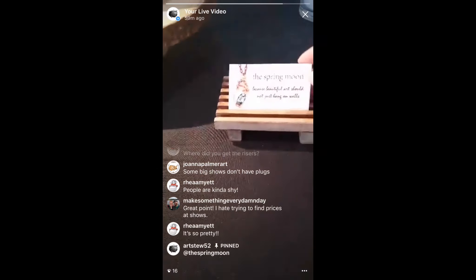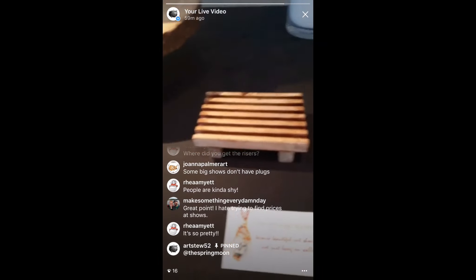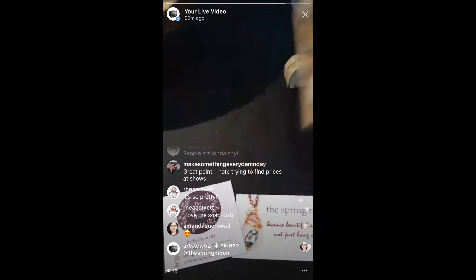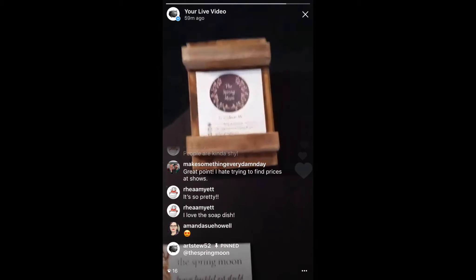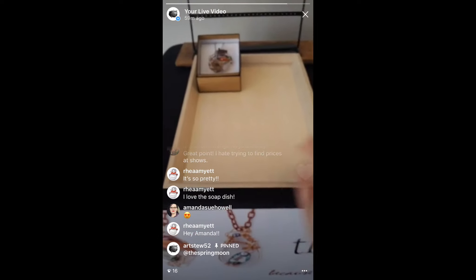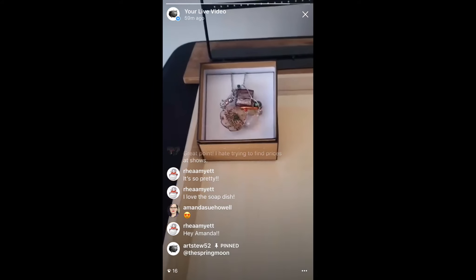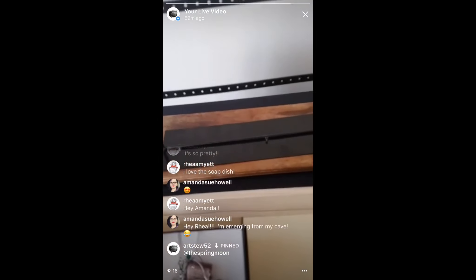This little guy is a soap dish from my bathroom. My business cards used to sit comfortably in it, but I changed my business cards and now they're a bit small for the dish, so I flipped it, put a little piece of wood behind it, and now I display my cards like this — it looks quite nice. I've also put a little piece of wood behind these trays and tilted them upwards so they don't sit completely flat; everything is facing the people looking at the items. Even the boxes I've tilted so they face outward.